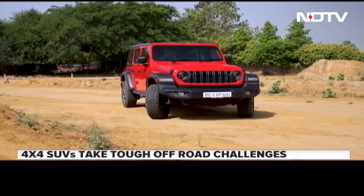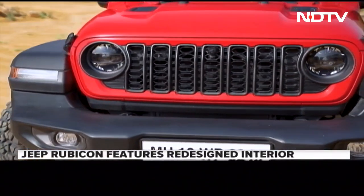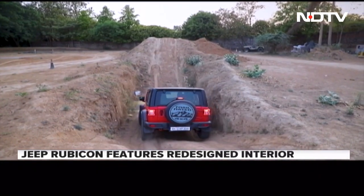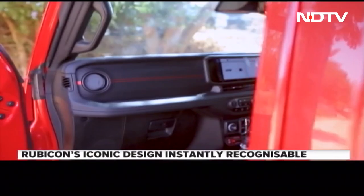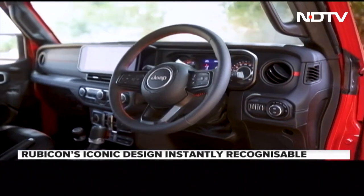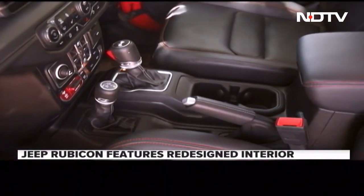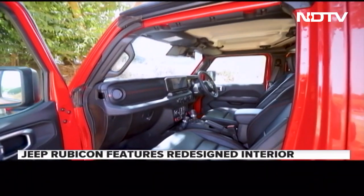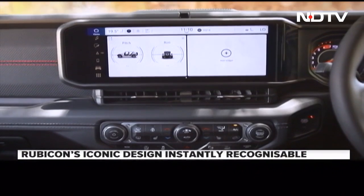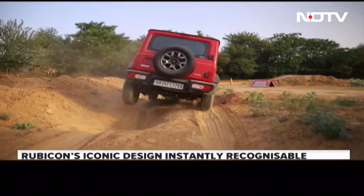The Wrangler Rubicon maintains the classic Jeep design. The 7-slot grille is restyled with painted rims. It's a look that's instantly recognizable and synonymous with off-road adventure. Inside, the Wrangler Rubicon combines utilitarian design with modern amenities. While the interior might not be as luxurious as some competitors, it is equipped with the latest technology, including the Uconnect 5 infotainment system with a 12.3-inch touchscreen, Apple CarPlay and Android Auto.